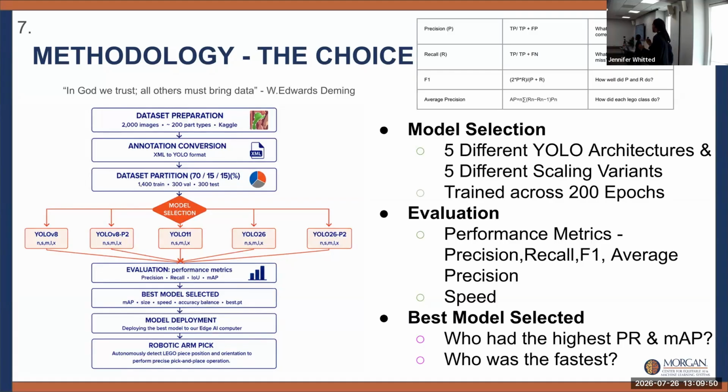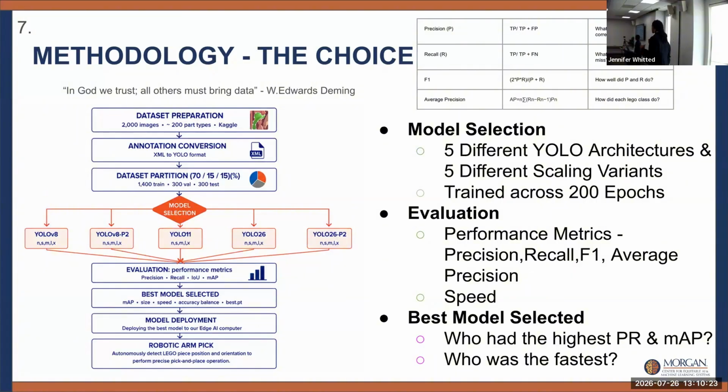The next metric that was important to us is recall. Recall answers the question: out of everything that I asked for, how many objects did the computer miss? That is given by the equation true positive over true positive plus false negative. Now, what is a false negative? A false negative is when the computer says, I did not find this particular Lego piece, but I say, no, you are wrong, the Lego piece is right there. For a quick example, if there are 5 yellow Lego pieces and the computer only finds 4 of them, that is considered 80% recall.